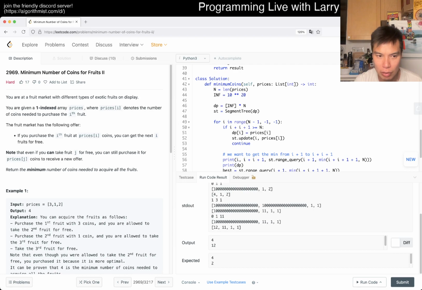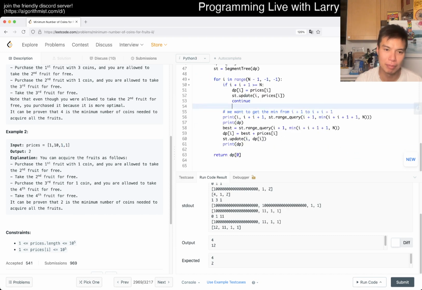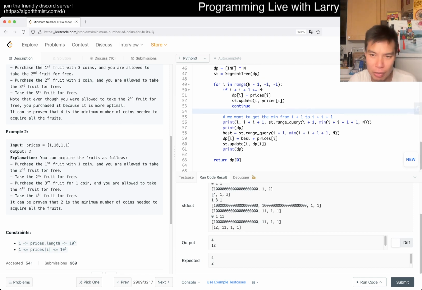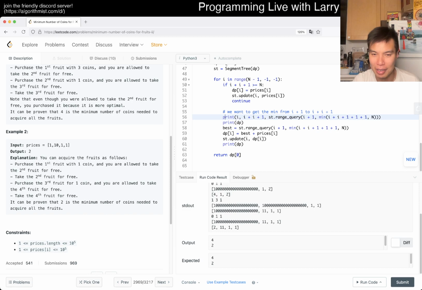Because 0 goes from 0 to 1, and here 1, the min is take the second fruit for free. That means that you have to get to the third fruit. So that means that I actually missed, because you get that one for free, so you get the next one. So we actually have to do just one more, which is fine, right? It is very confusing though, or easy to mess up, for sure.